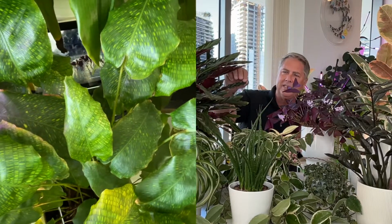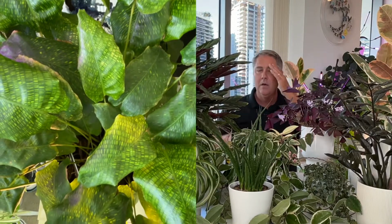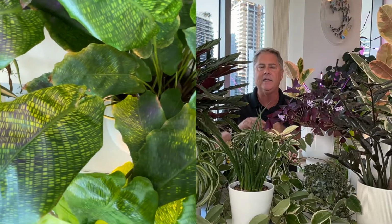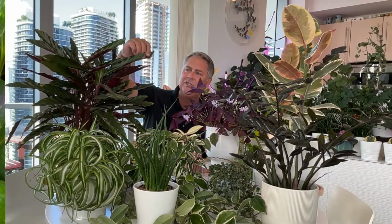There's some burning of the tips of the plants because of humidity and moisture issues sometimes, but they bounce right back and they look full all the time. And a little bit of this, that's just nature. It's just her doing her thing. But it's very, very pretty.